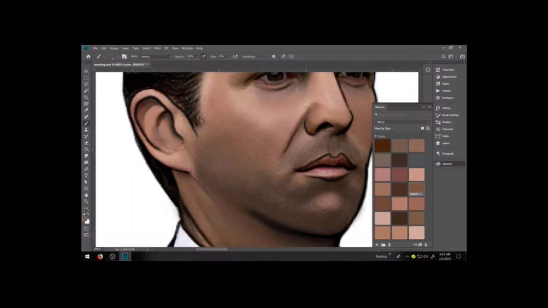I like to use lots of colors because people are dynamic. You know, people don't usually have one color of skin. And even though you can do a cartoon that will show one color, the style that I'm showing is how to paint in Photoshop. And, you know, I like to see a lot of types of paint when I'm looking at a picture. I don't like to just look at one color. So I like to put in many, many, many colors. And when you're looking at a beard that's been shaved like this, there's a lot of colors going on. And as you can see, we've added a lot of colors to the picture.